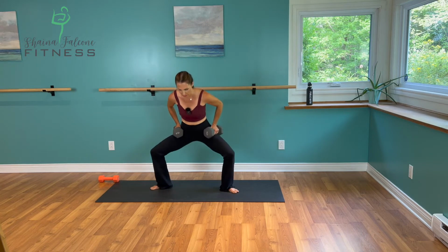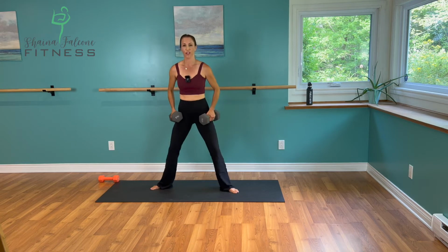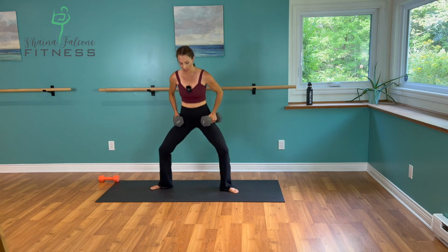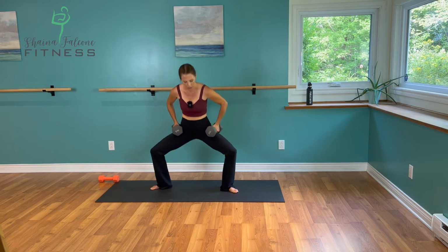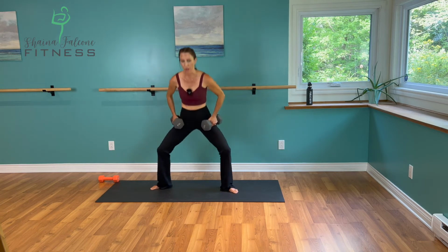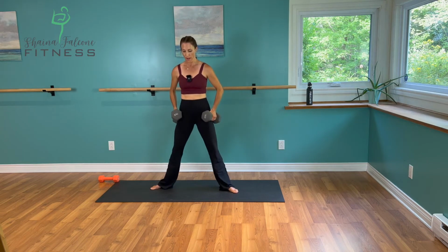Spread out those toes if you can. Oh, maybe just lift them up a little bit for a little challenge. Ooh, definitely feel that when I lift up my big toe. Down and up. Some people feel more comfortable in this move when they put a little extra weight on the outer edge of the foot. Try that and see if you feel it a little differently. A little bit more maybe.